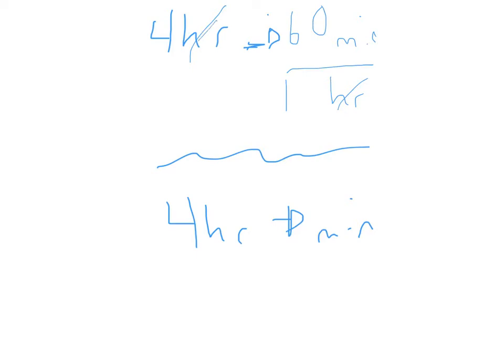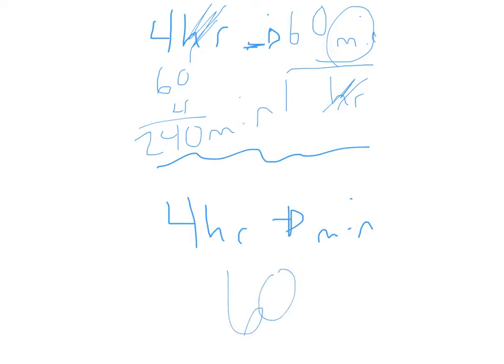So now, like I said, we're going to cross out those hours. And we have 4 and 60 on top, which means all we're going to do is multiply. So we're going to do 60 times 4, and we'll end up with 240 minutes, because minutes is what's left. So we have 4 hours is equal to 60 minutes. Or I'm sorry, not 60 minutes. Oops. Where's my little undo button? Still trying to figure all these out. 4 hours is equal to 240 minutes, like we just figured out up there. Notice I labeled it. Always make sure you label when we're doing conversions.